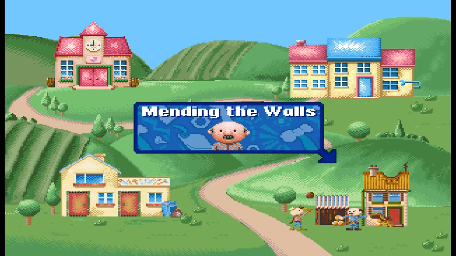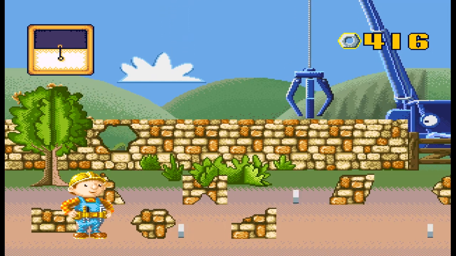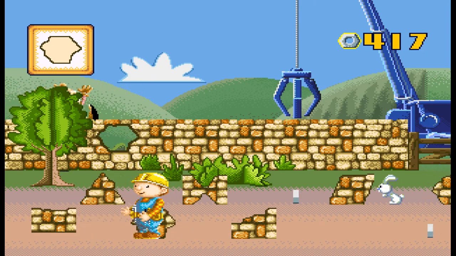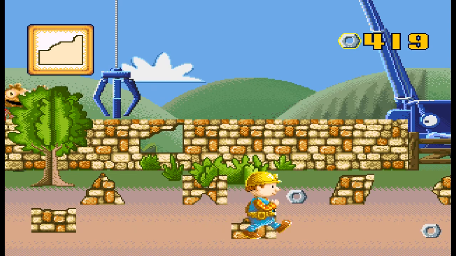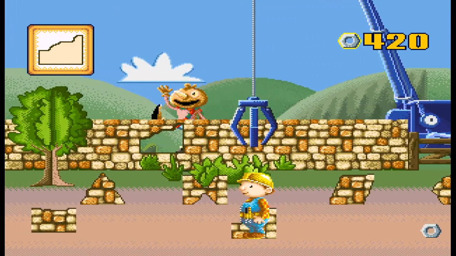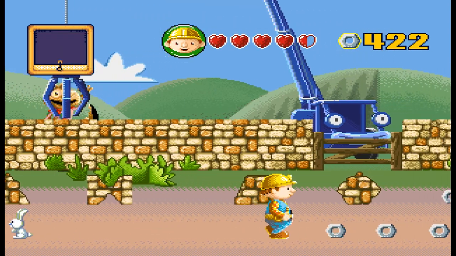Who would you like to help? Bob wants to mend Farmer Pickle's walls and roofs. Fill up the holes by collecting the correct bricks. Can we fix it? Yes, we can. Bob wants to mend Farmer Pickle's walls and roofs. All right, Bob. Great! Okay, Bob.